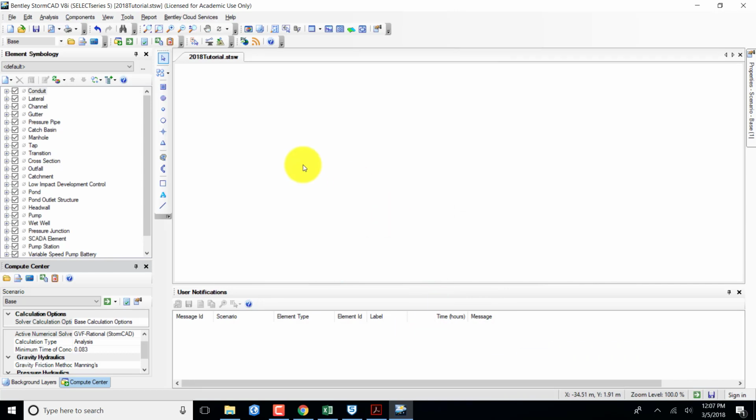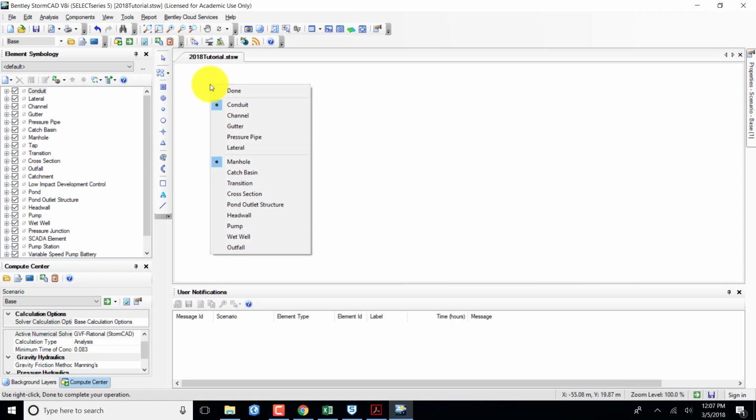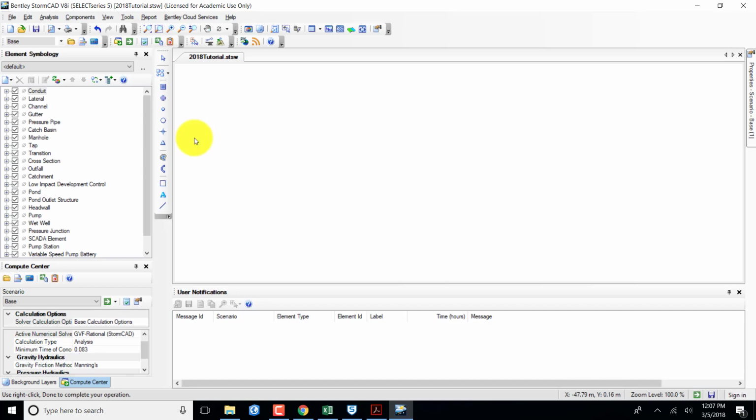We're now going to begin laying out our system. So over here is for when I select things. This one is going to be where I can do my layout. So I'm going to first pick Conduit. Then I do a right click. And what I want to do is not have a conduit, or, well, sorry, not a manhole. So I'm going to come over here and click on a catch basin. And then I can lay these out.